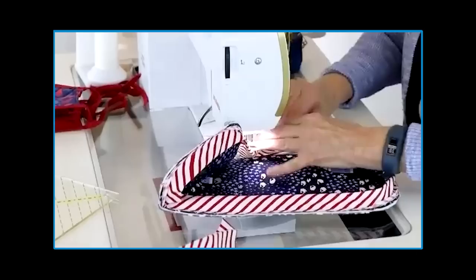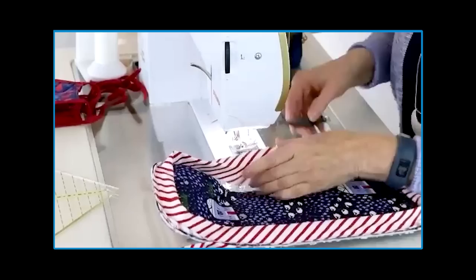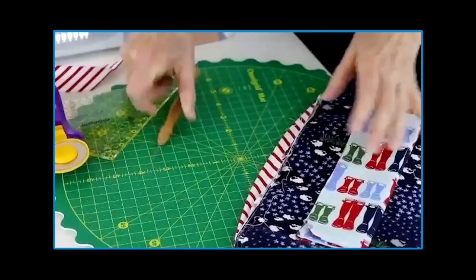So we're joining this with a quarter inch seam. Not sure I did a perfect job on that, but it'll work. Then I take this seam and use my stiletto, my pressing tool end of my stiletto, to press that seam open and match my ends up.